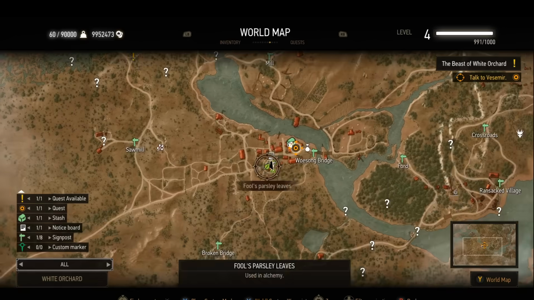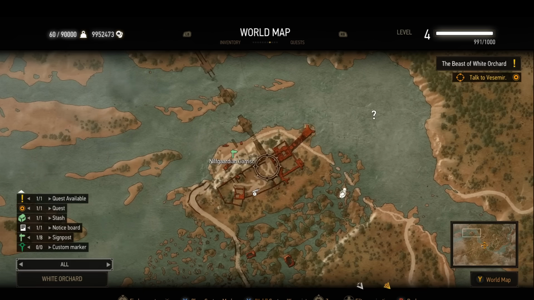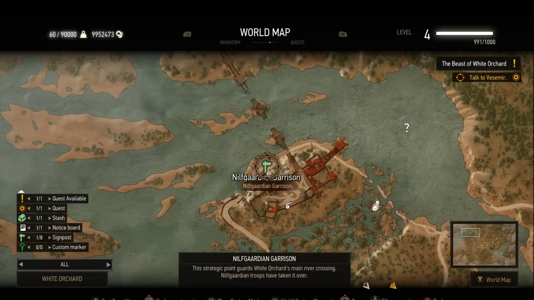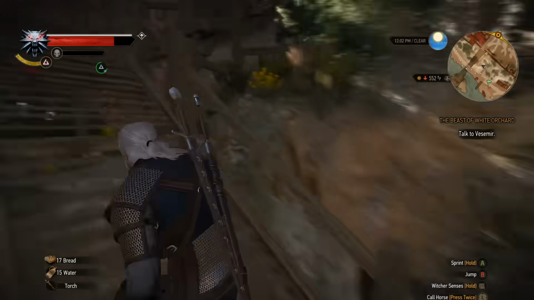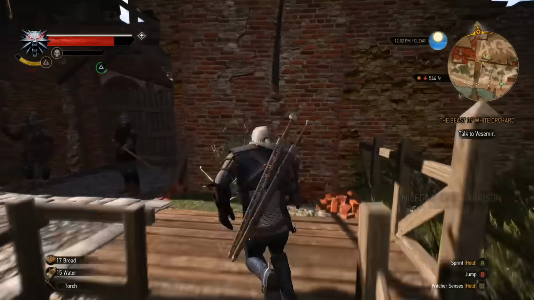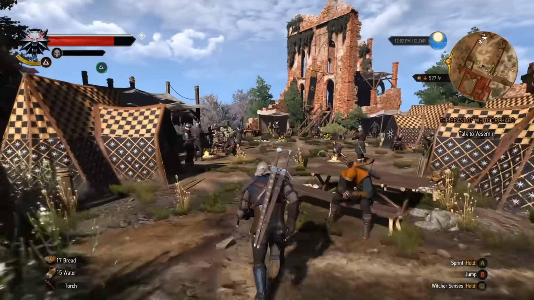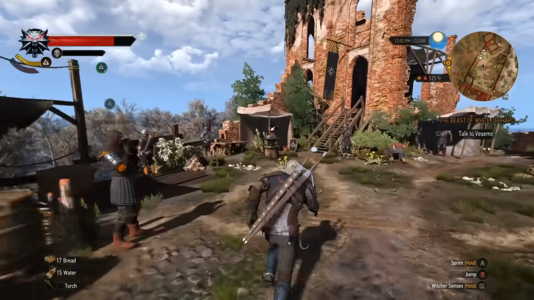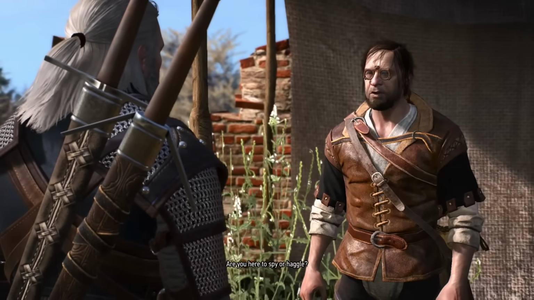Now to actually craft both of these swords, you'll need to go to the Nilfgaard outpost to the north. You can use most blacksmiths, but this is just one of the ones you can use in White Orchard. Once you arrive here though, just go to the back of the camp and chat to the quartermaster and ask him to craft something for you. It won't really cost you much, and you can find the silver and iron swords in the weapon categories just here in the menu.